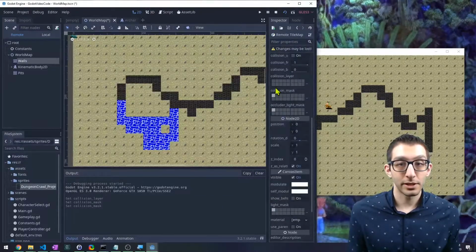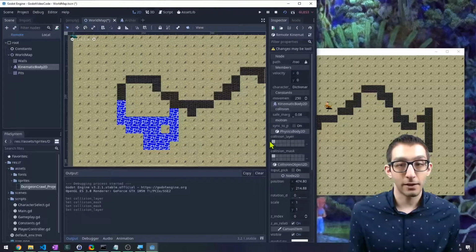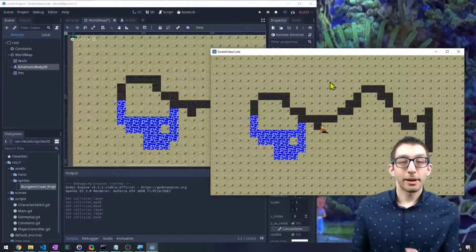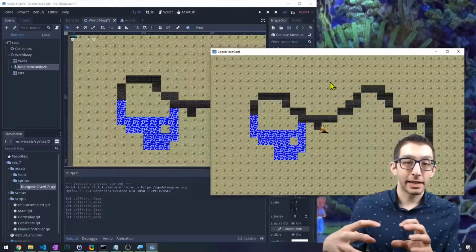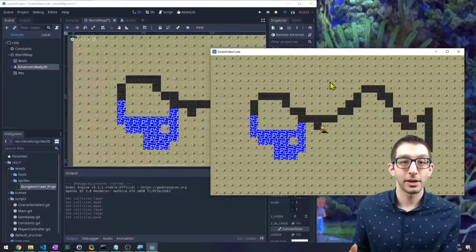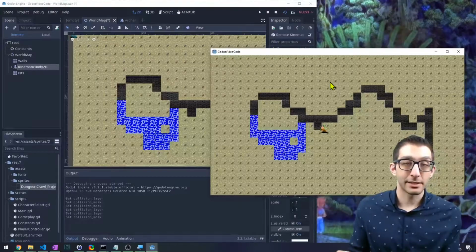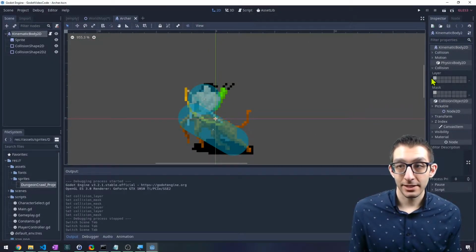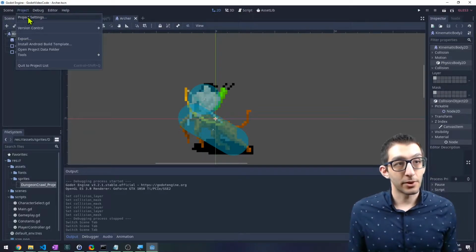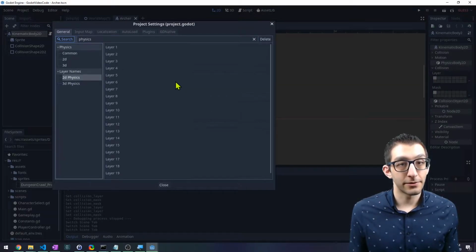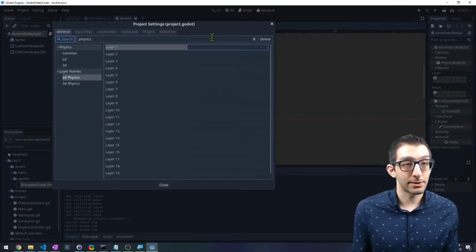Likewise, if we were to turn this back on, we could turn this off on the player, and I could also move through these. So by doing this, we can assign a layer to the water, assign a layer to the player, to the walls, to projectiles, etc., and then control their layers and masks to allow collisions between them. It's very hard to work with these layers and masks when they're literally just called layer 1, layer 2, layer 3. So if you go to project settings and then type in physics, you'll find all the different layer names in here, and you can just assign them to whatever you want.